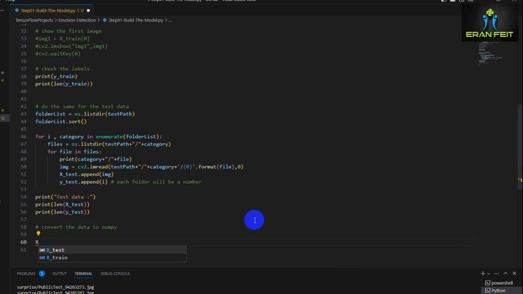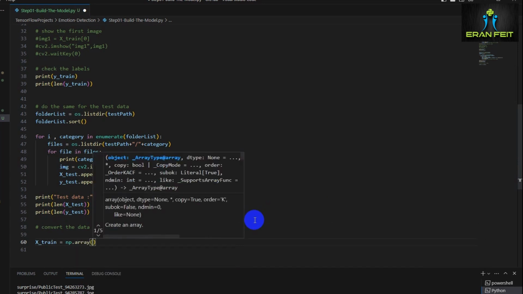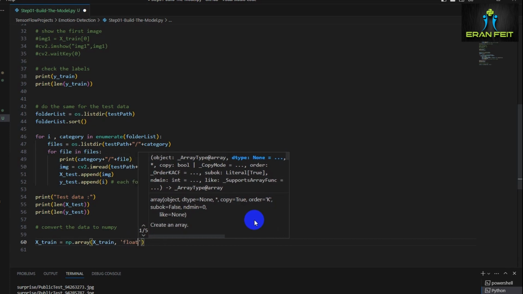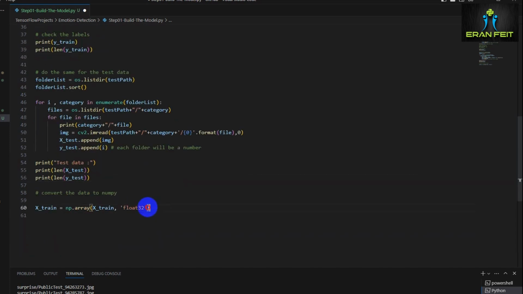We would like to convert these Python arrays to a NumPy array. So we use the array function inside the NumPy library, and we will do it for each of these 4 arrays.